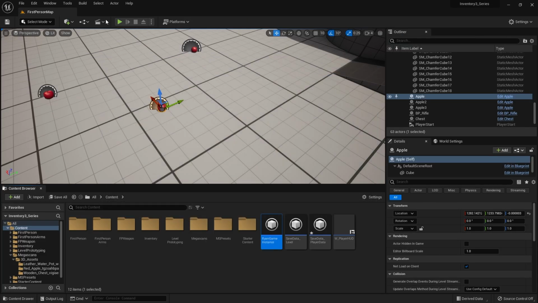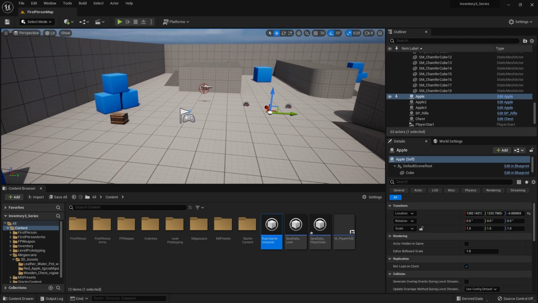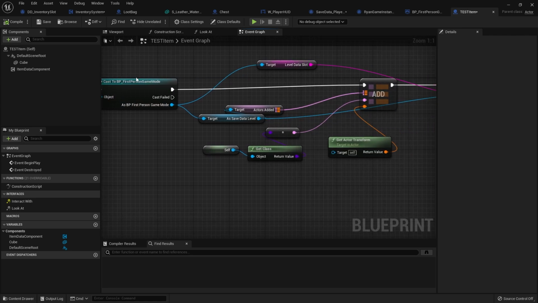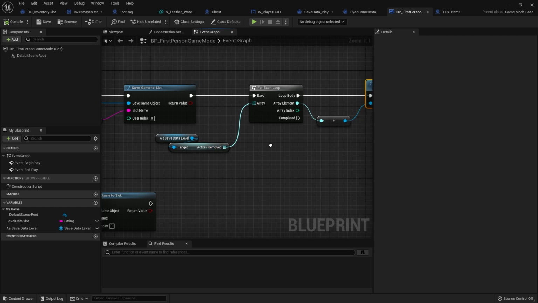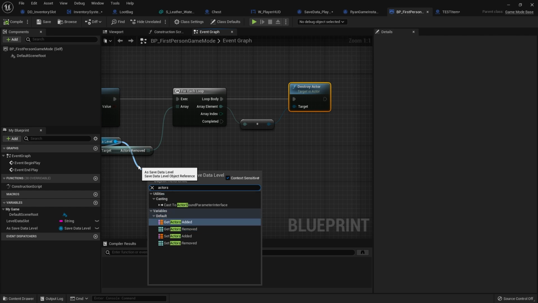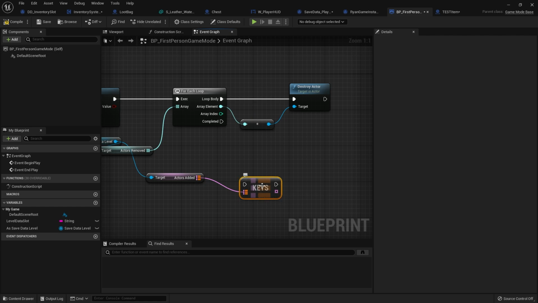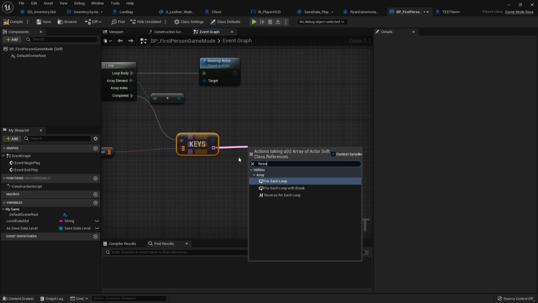So now if I close that, I can go back to my game and there's 3 apples and there we go, no errors. Okay, so next thing we need to do is make it so that we can spawn them in at the start of the game. So let's go back to our game mode. And like we're doing here for looping actors removed and destroying them on completed here, we're going to do the exact same but for actors added, to keys. And put the keys through the completed of that for each loop. So it does this one first, then it'll do this one. And the keys we can do now are for each loop on this one.